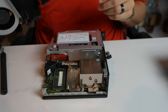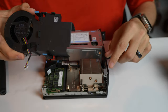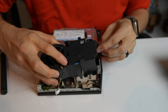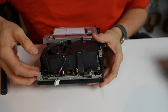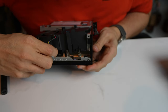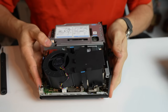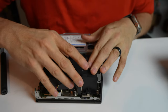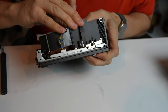CPU fan, exact opposite again. This little notch, you're going to want to put around this area here. You can kind of see this. So you just kind of have to wiggle it right on through here. And once it sits, I wouldn't quite clip it down yet because we still have to put the 4-pin fan connector on here. So again, it just clips right back down in there like that. Very simple. And then once that's on, we just get this situated and it will click right into position. A little hard to do it backwards.